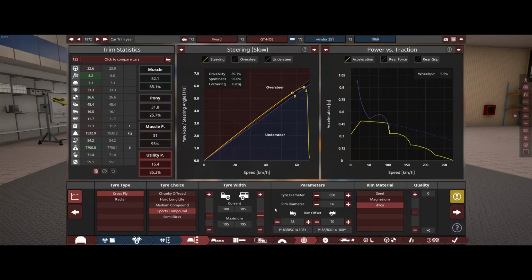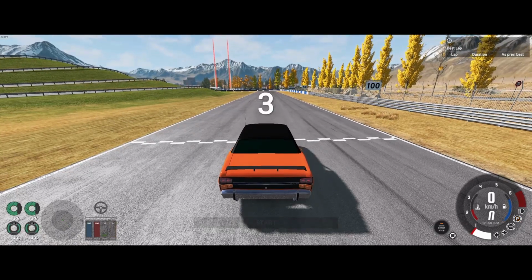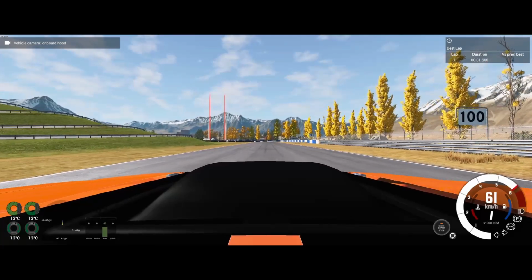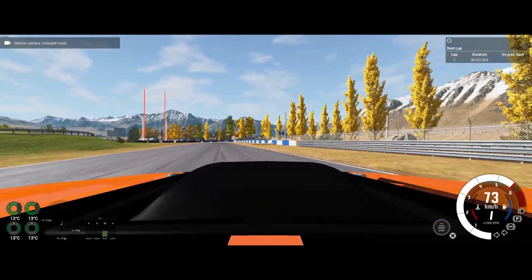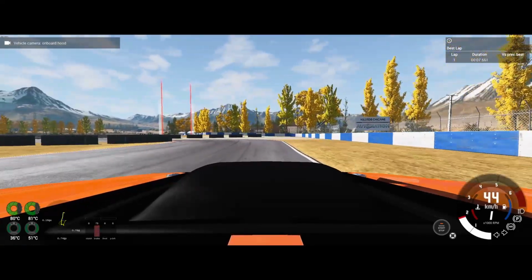Screw it. Okay. We are putting on slightly narrower tires on the front. We just need this drivability. I don't care that they're meant to be even. We are not doing that. It can't be done. Okay. Let's try this again. Alright, let's get into first person. We've got realistic gearbox behavior. And hopefully this thing will understeer a little bit more to compensate for the crazy amounts of oversteer that we got.